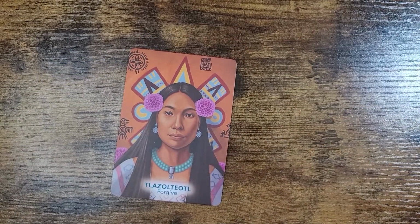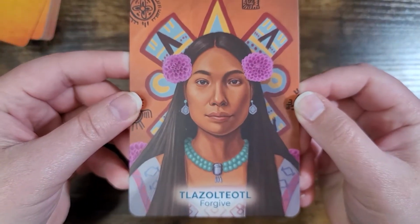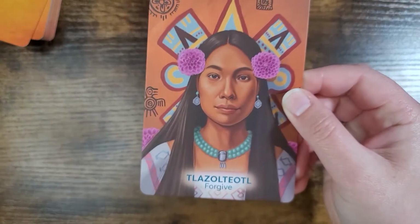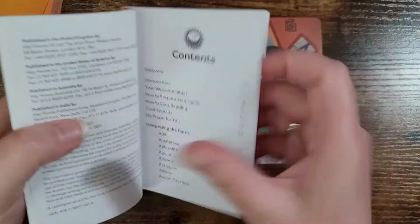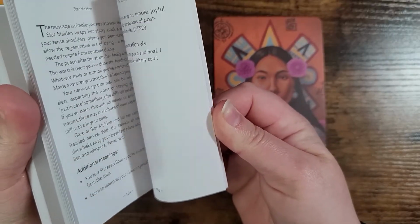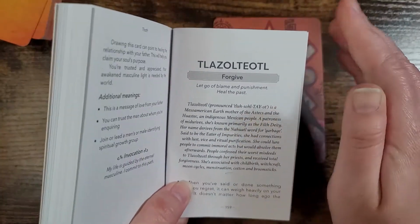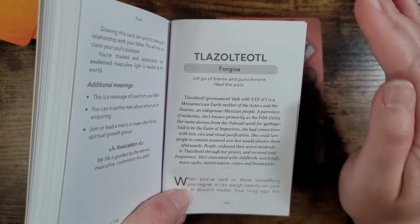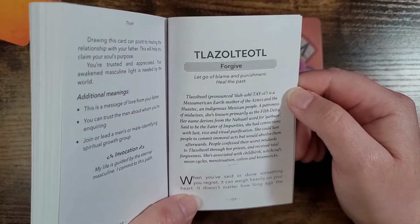All right, let's read. I'm hoping that there's pronunciation guides in the guidebook because I am not going to give this name the pronunciation it deserves. So this is all about forgiveness. So let's go ahead and take a look here. We'll go to the table of contents, 159. I mean, no disrespect if, oh, they do have the pronunciation. Yay. No disrespect if I don't get it right on the first try. It's not what I mean. I am simply horrible with pronunciation in general. So let go of blame and punishment. Heal the past. All right.